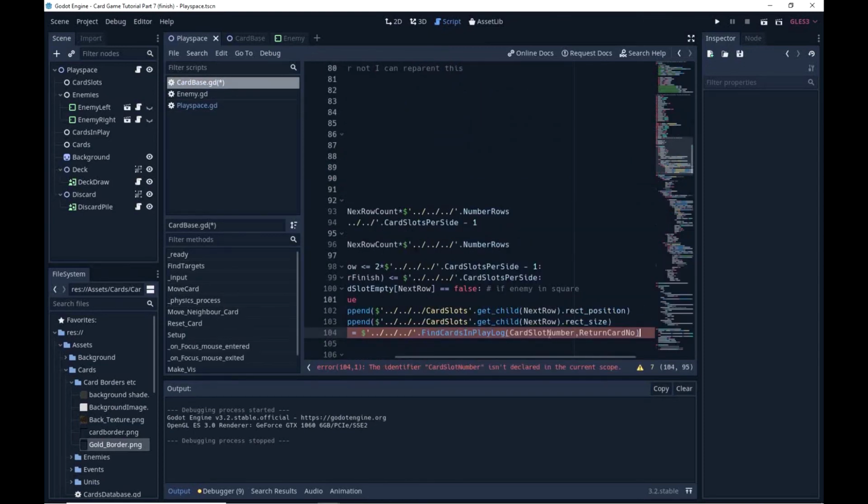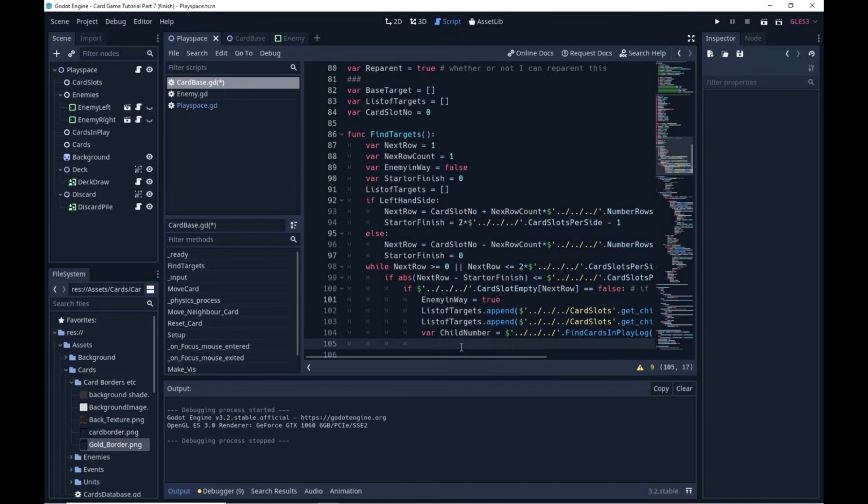The card slot number is the next row. That's the card slot we're currently looking at. And I do want to return the card number, so that is true. And again, we just want to append on the child number. So that means for each card we can find in our way, we're going to add 3 pieces of information. We're going to say where it is, and also what child number it is. So if I want to attack it, I know which card to attack.